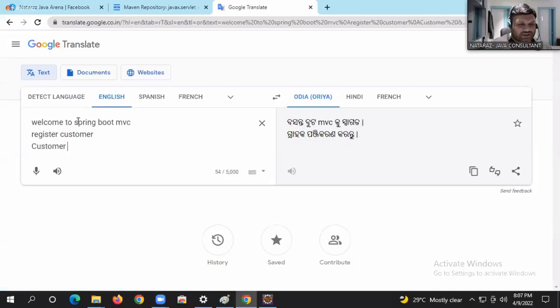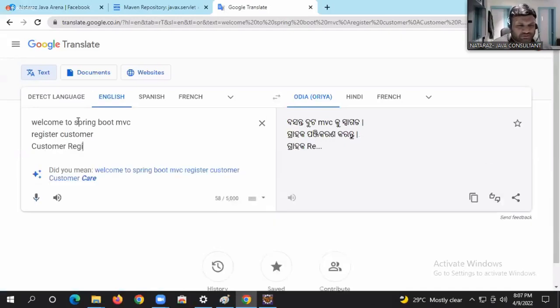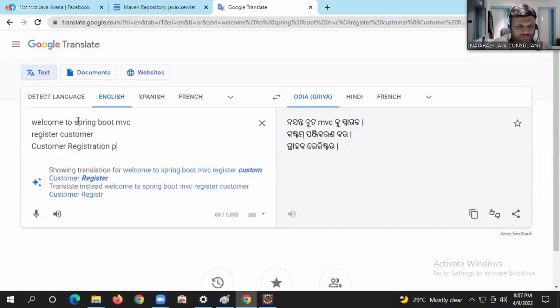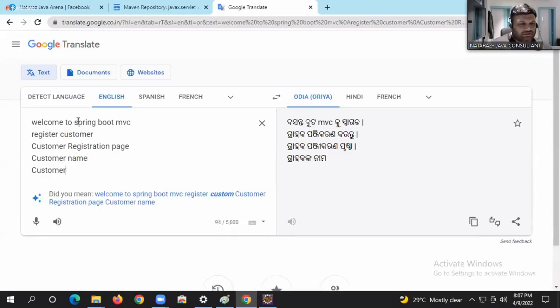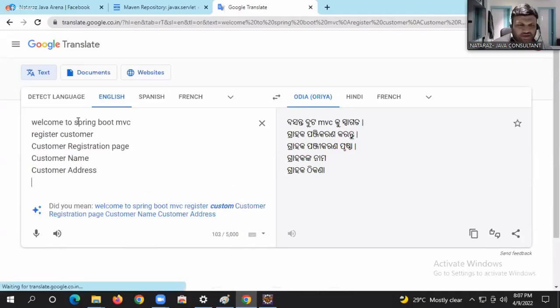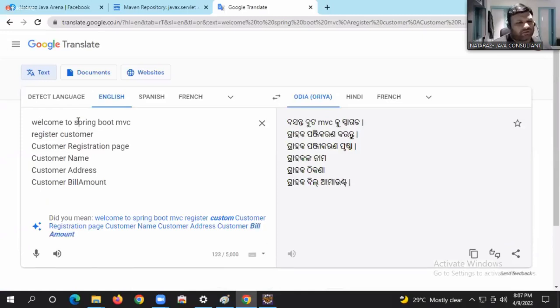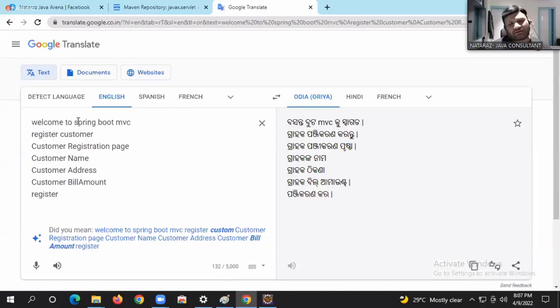Customer registration page. Next, customer name, customer address, customer bill amount. Register. Yes. I think there is also one label left, boss.